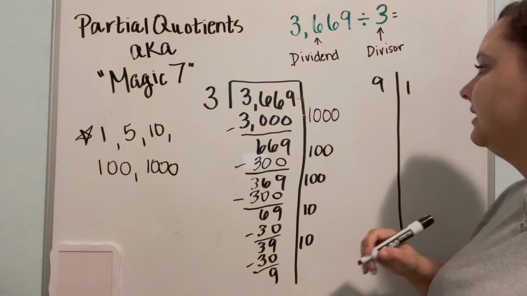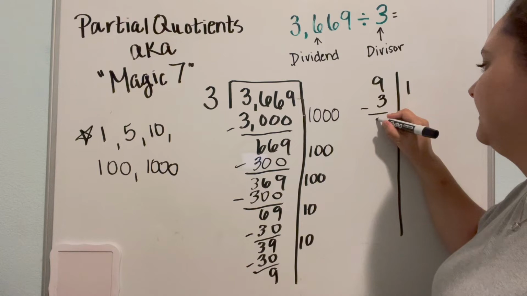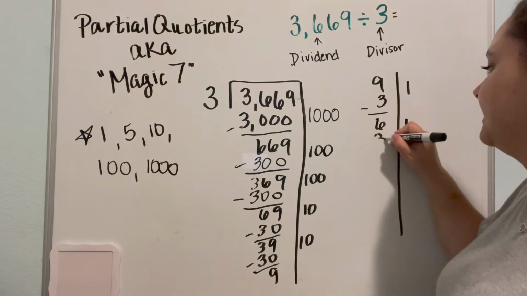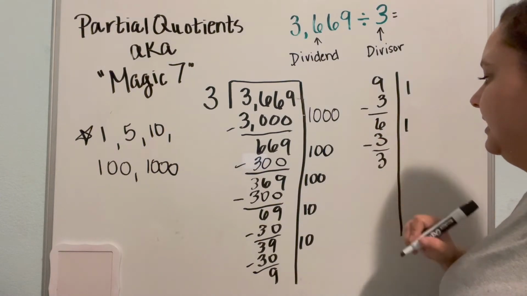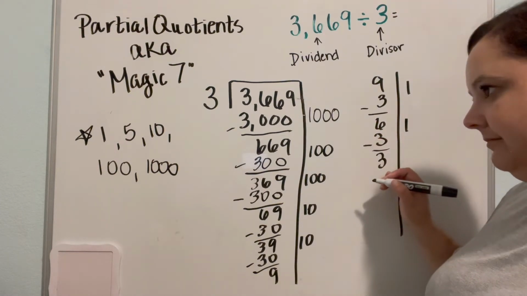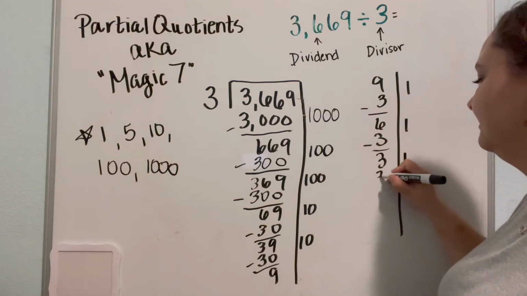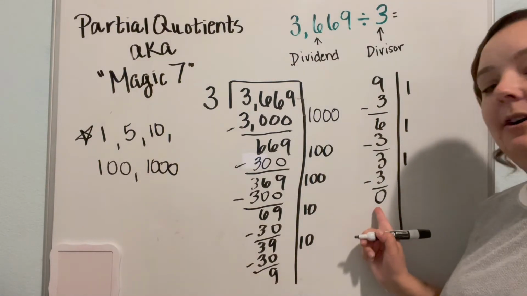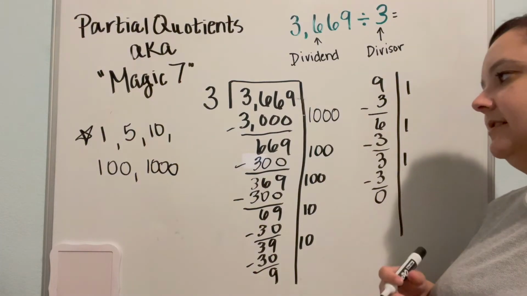So I have 1 on the side here. 1 times 3 gives me 3, and I'll be left with 6. I can once again do 1 because 3 is still less than 6. Now we have 6 minus 3, which leaves me with 3. And 3 is the same as 3, so I can still use a multiple of 1. And I'm left with 0. So now I can stop because I can no longer subtract anything else.